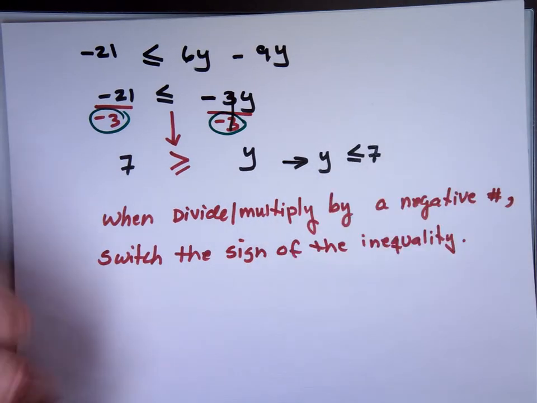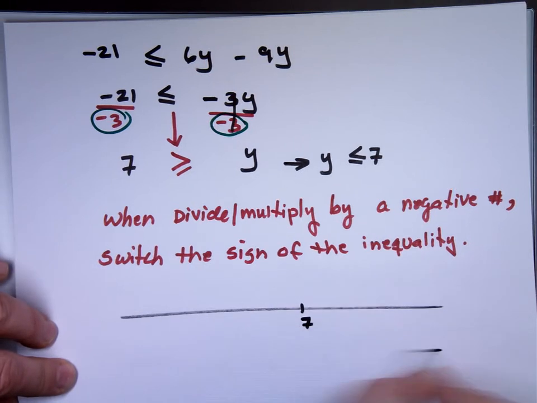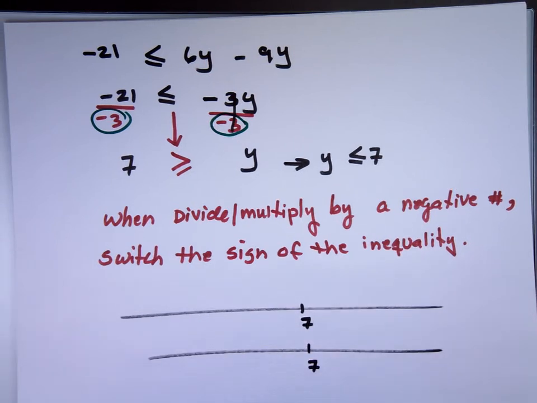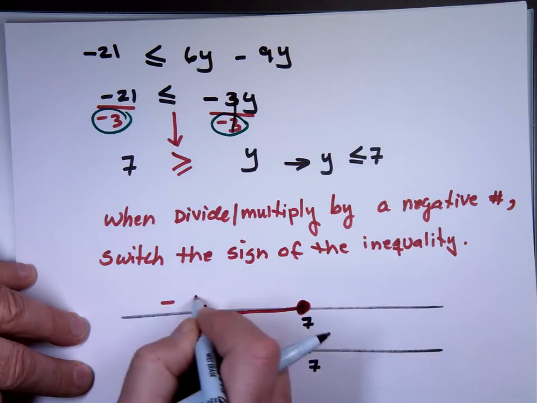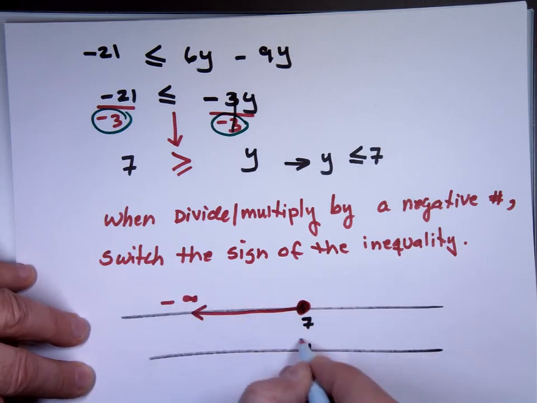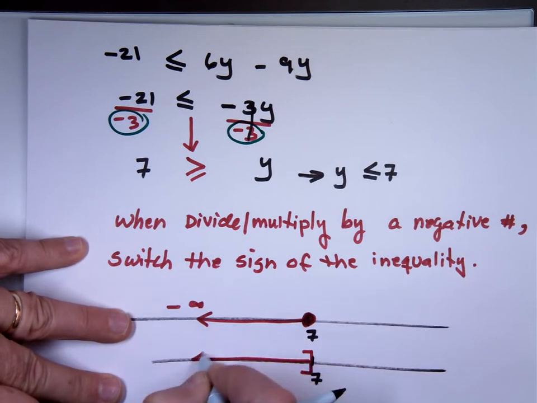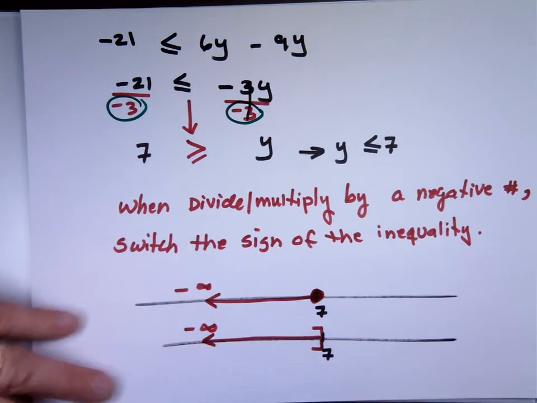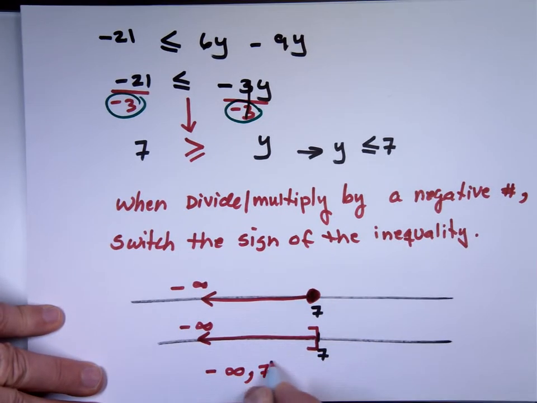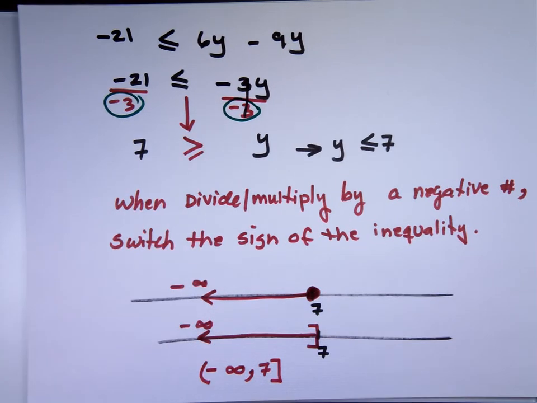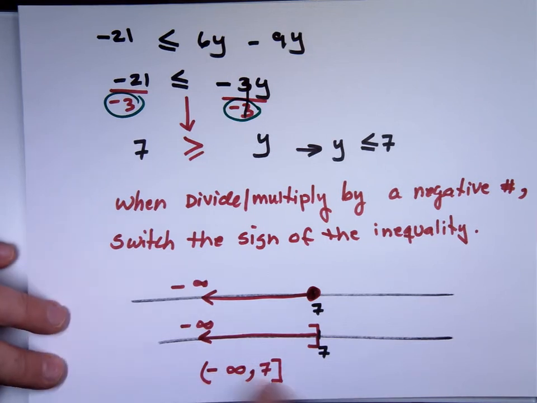So, when I graph that, this is the 7. Less than or equal. Close circle. To the left. Square bracket. To the left. So, from negative infinity to 7. And notice the 7 now is a square bracket. And this is parentheses. Now, when you type this on the computer, they're going to mark that in red. So, like, it looks like you're doing something wrong. It's not. They're just telling you that these two don't match. But that's okay.